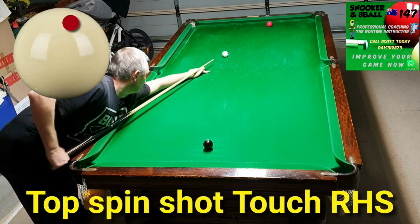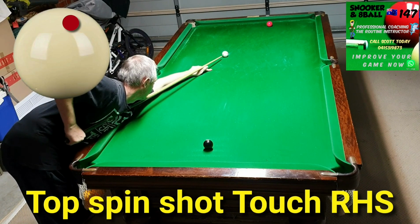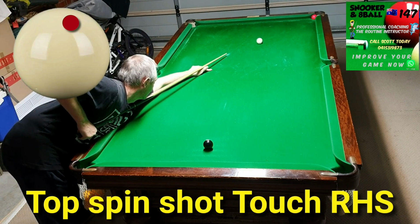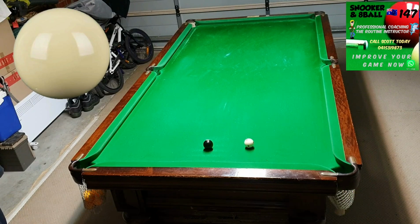Okay, third way is top spin shot, touch of right hand side. This way it'll straighten the cue ball up to go down on the right hand side of the black, bounce off the back cushion and bounce out up for the black.